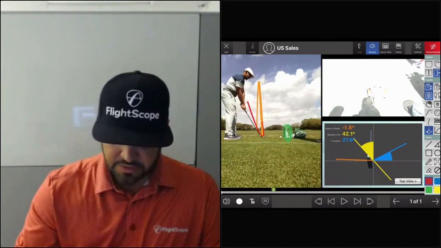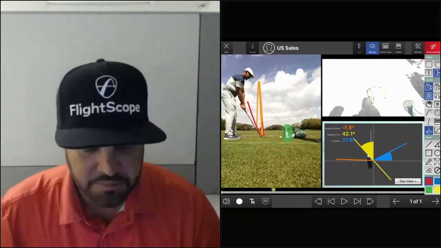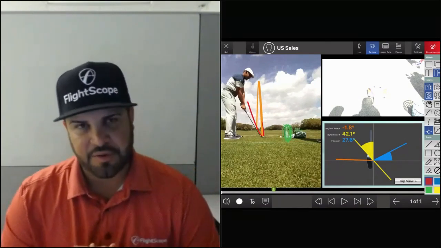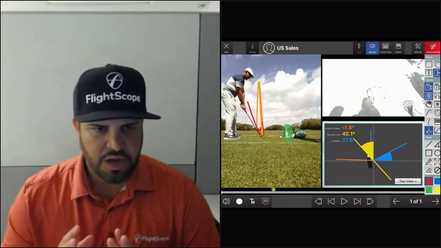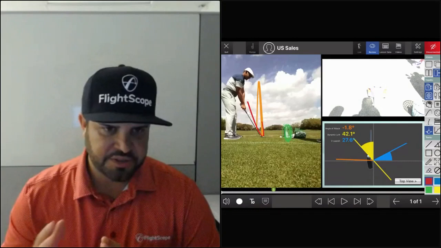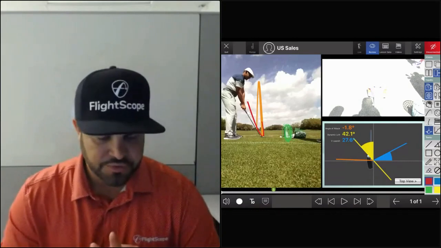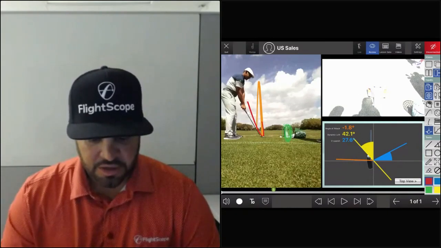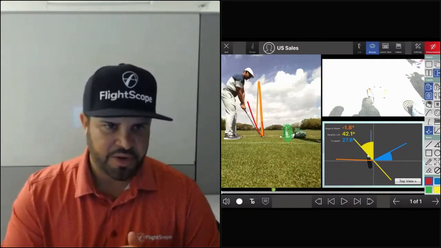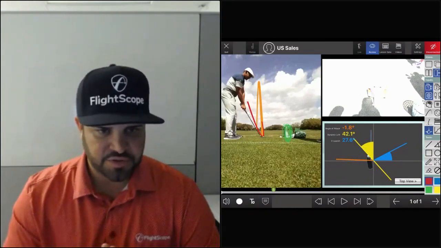On myflightscope.com, you're going to be allowed to have, I believe, 3 to 10 free videos that get uploaded. Once you've exceeded that capacity, you would have to pay for a different subscription, obviously because storing videos takes up data. And then that information gets sent into the player account.